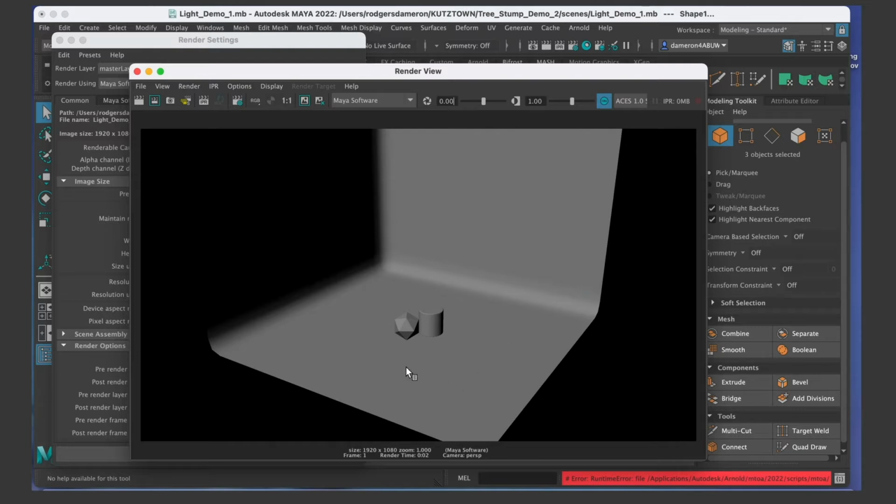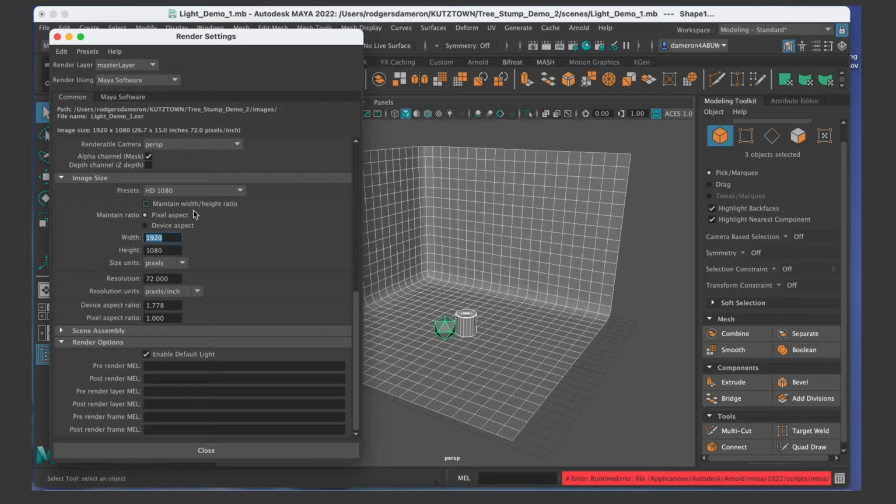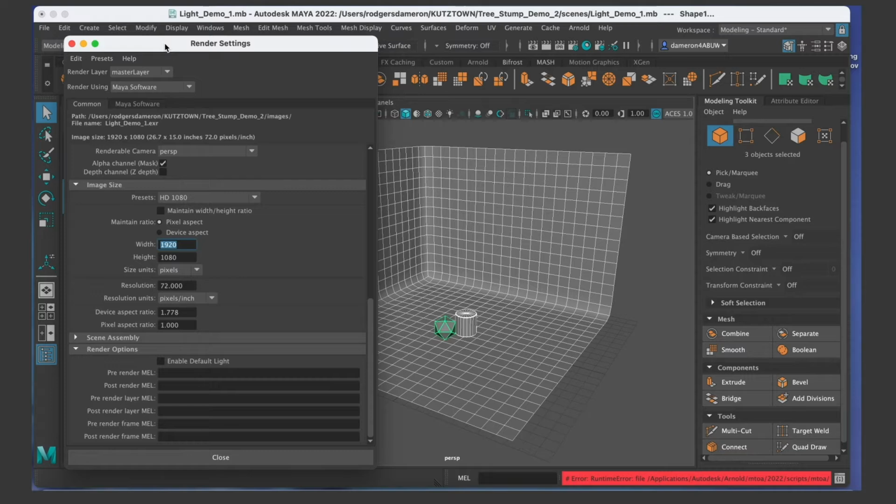This is kind of the default render right here, and this isn't very good. There are no shadows being cast, and that default light is lighting up the scene, and we don't want that because we're going to set up our own lights, and this light is just not very visually interesting. It's going to get in the way and mess things up here. So what I'm going to do is disable that right here.